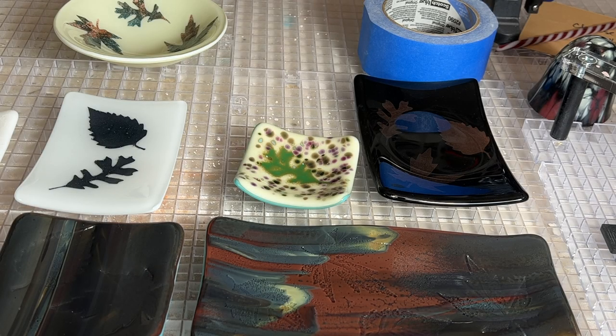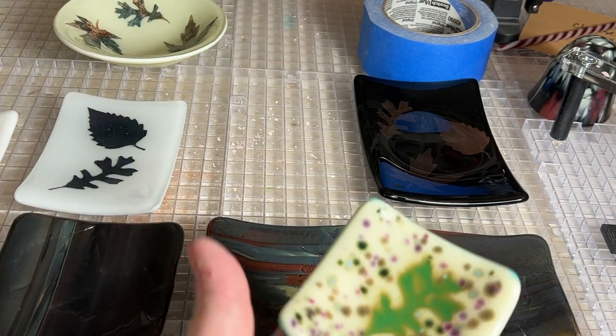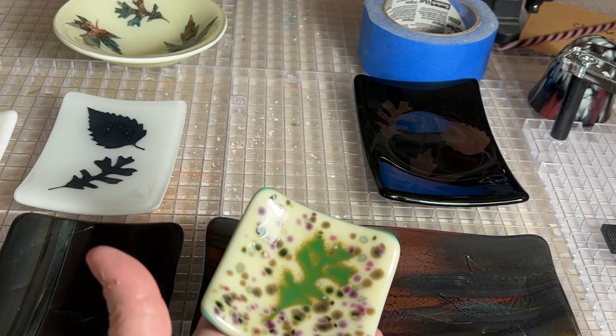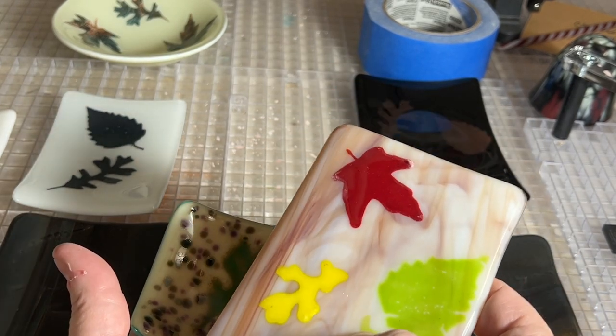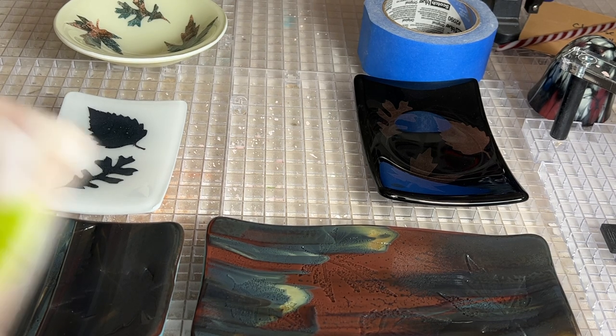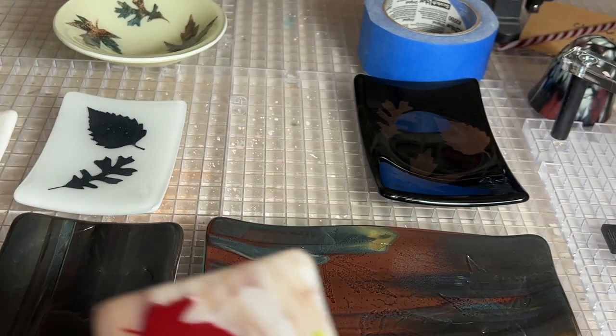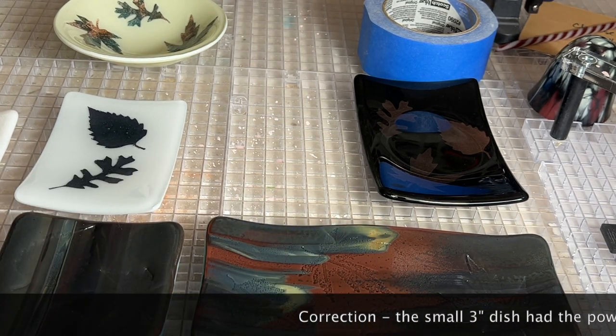Okay, the last of the projects are out of the kiln. From beginning to end through this process, I'll just touch a little bit on each one and how the Thinlets Sizzix dies were used. This one and these three that you can see, the leaves were just sifted with powders through a cardstock stencil. One was cardstock, one was the craft board from Cricut. So that was just stenciling powders onto the shelf as powder wafers, and this one was directly onto the glass, but all kind of the same method, sifting powders through a stencil.